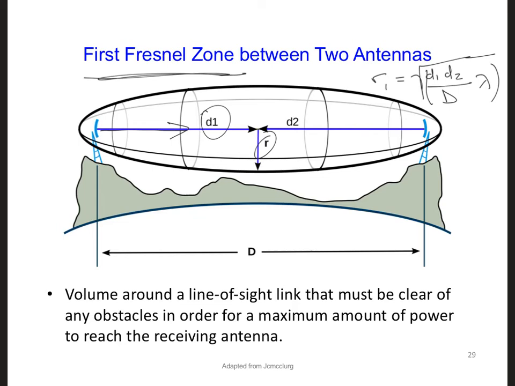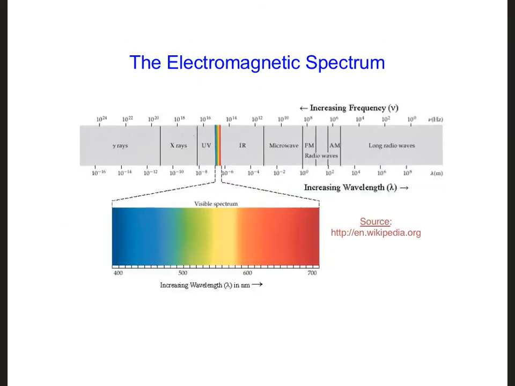This is the reason we can't use our eyes to evaluate the line of sight between locations for a wireless link operating at 2.4 GHz. The reason we can't use our eyes is that our eyes see electromagnetic waves at optical frequencies, right here in the visible part of the spectrum.